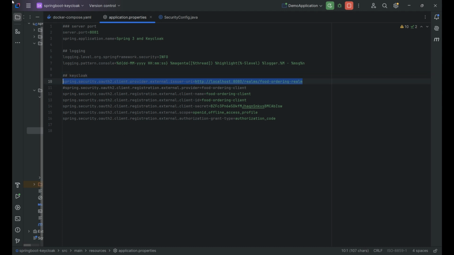The moment I entered localhost 8081, it will be forwarded to this URI, and then I have to enter username and password. And if my credentials are correct, then I'll be forwarded to the page I'm looking for. And if it is not correct, then I will not be forwarded to the page I'm looking for.